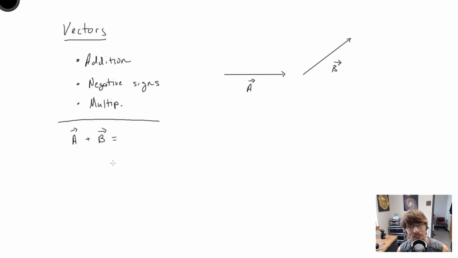One of the first things I should point out is that when you add two vectors together, you end up with a vector. So this will be some generic vector R, and I'm using capital R because generally we talk about the resultant vector. I take these two vectors, A and B, I do some calculation, what's the resultant vector? So I'll call that capital R, but this is usually called the resultant vector.